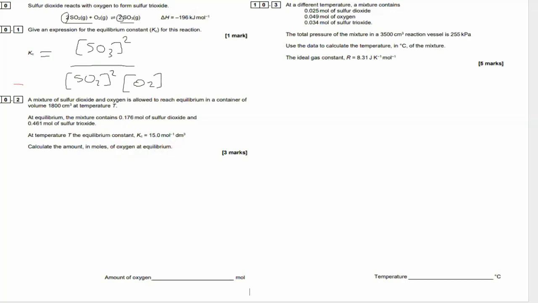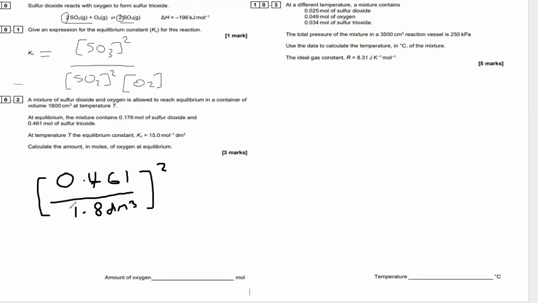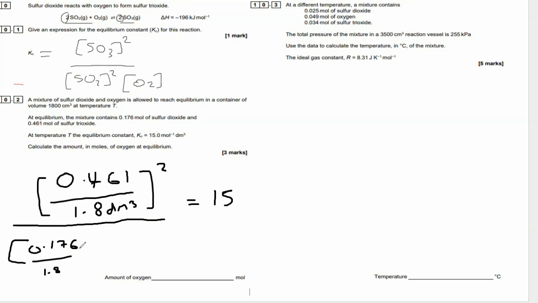So what we need to do here is, first of all, score our first mark by just substituting numbers in. Nice and easy. Out of 3 marks, you can grab one here by just whacking the numbers in. But remember that we've been given the volume here, so we need to divide, because we've been given moles here. In order to find the concentration of each of these substances, we need to divide them by the volume. Moles over volume is concentration. So I'm converting the 1800 cm³ to 1.8 dm³. And there we go, 1 mark, beautiful.